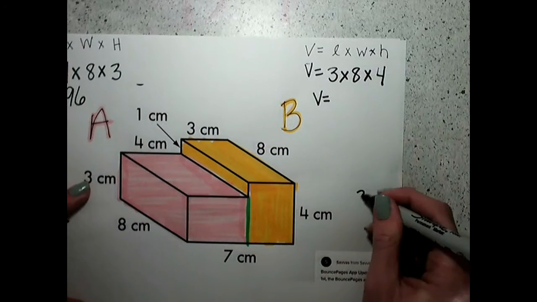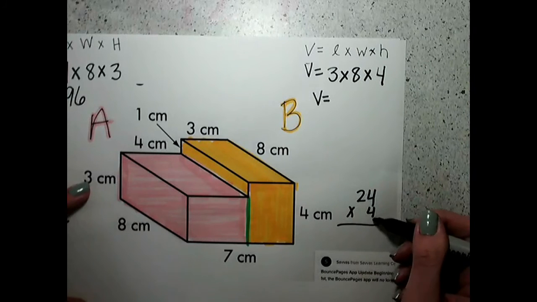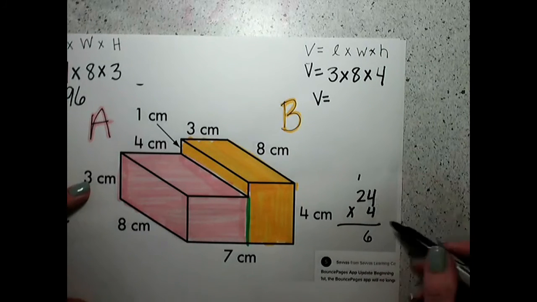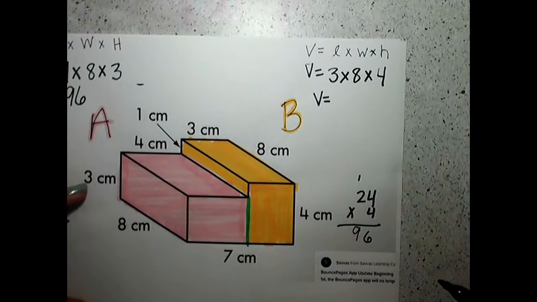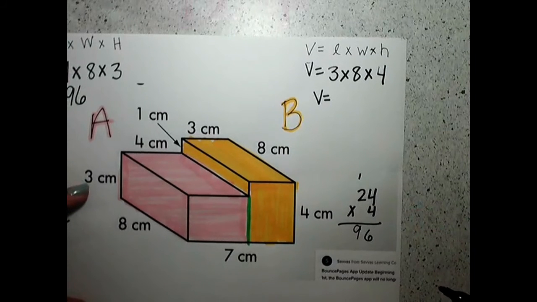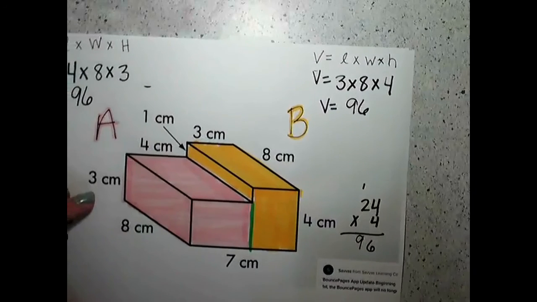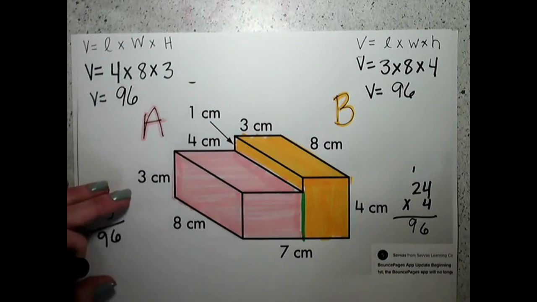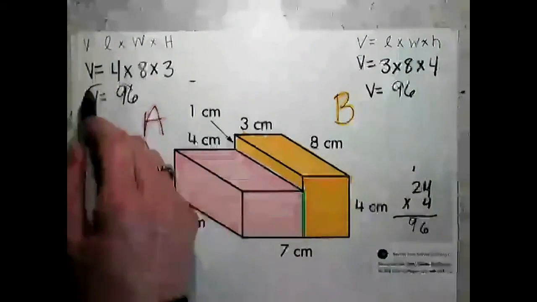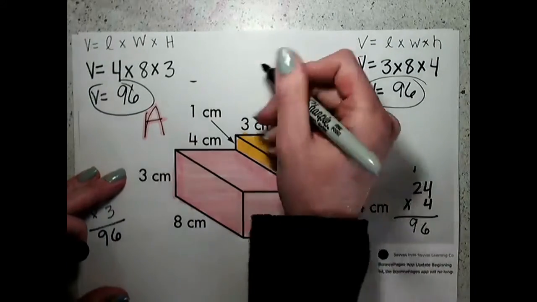So once again, I'm going to go over here, and I'm just going to solve that. 4 times 4 is 16. 4 times 2 is 8, plus 1 more, 96. So I got 96 for both of my prisms. I'm not quite done. What's the final step I have to do? Hopefully you were saying I need to combine both of my volumes for both prisms, and you're correct.